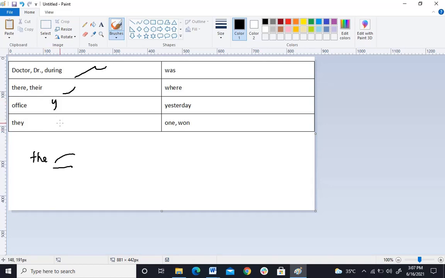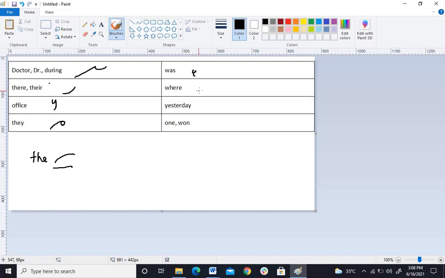Yan po yung office. And then they. We have THE. Okay? Be mindful po. Para hindi po kayo magkandalito-lito. So, yung the is over TH. Yung there and there is under TH. Yung they is over TH and E. Okay? TH and E. Now, next, was. Was is, ayan, O and S. Upward hook and S. Kasi hindi siya was. When they pronounce, yung mga English people, when they pronounce it, it's was. Okay, so it's O and S.